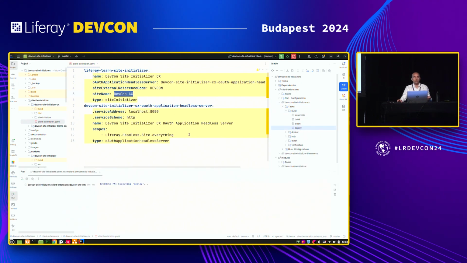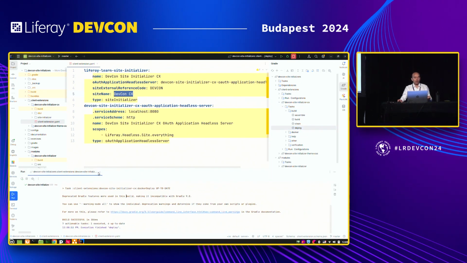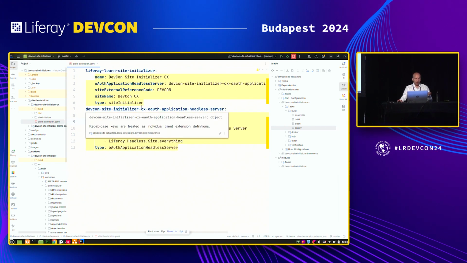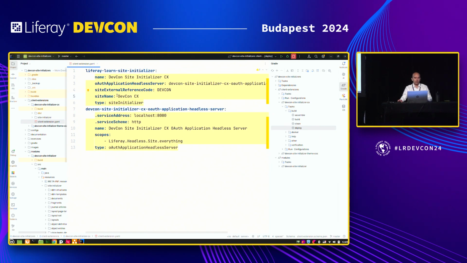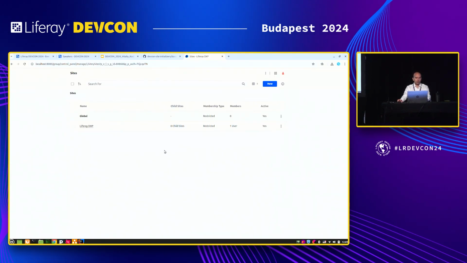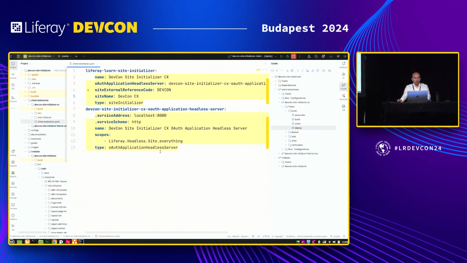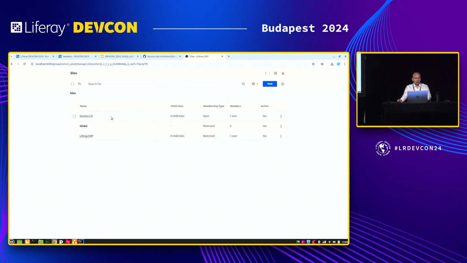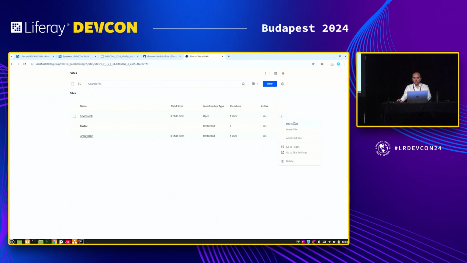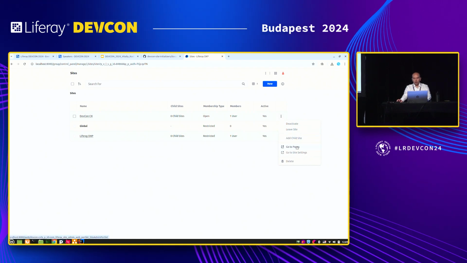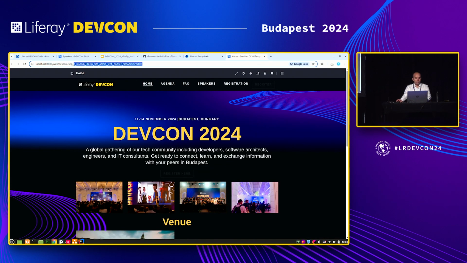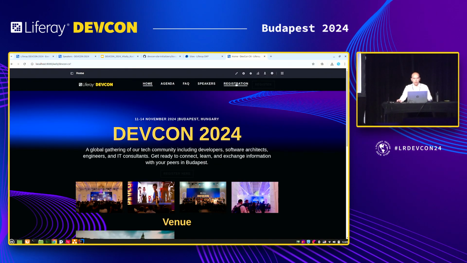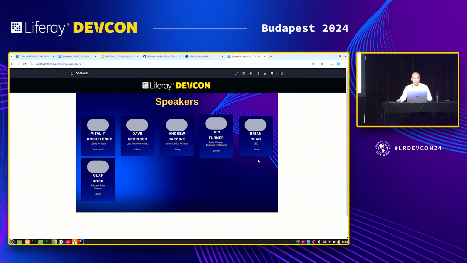So let me redeploy it. But this also means that this site initializer is not actually a template, it's a one-to-one mapping between site initializer and site. We cannot define multiple sites from one site initializer. And now, once it's deployed, I refresh the page, and you can see that Devcon CX is created. I can go to site pages, and you can see that everything is in place except these customizations which I did for the regular site initializer.